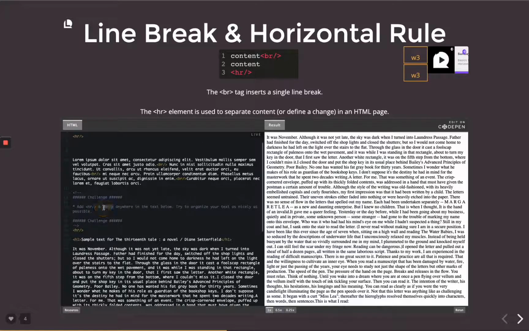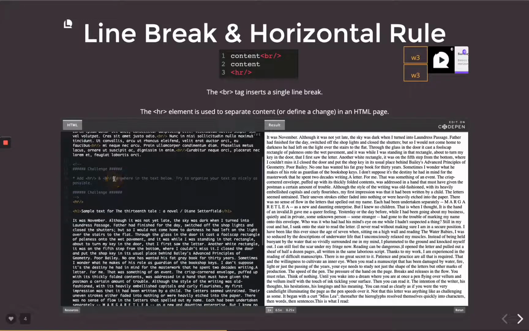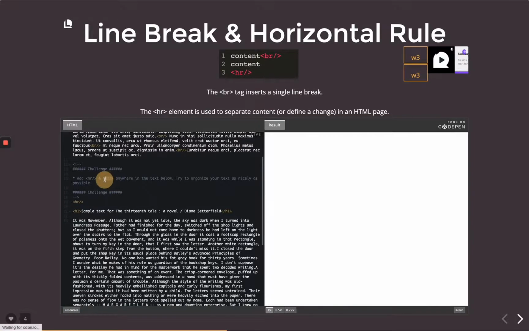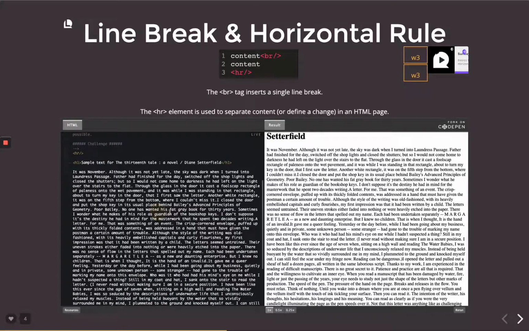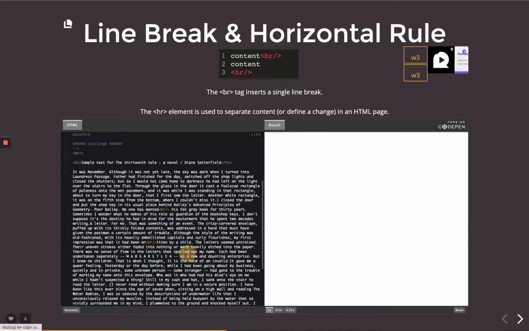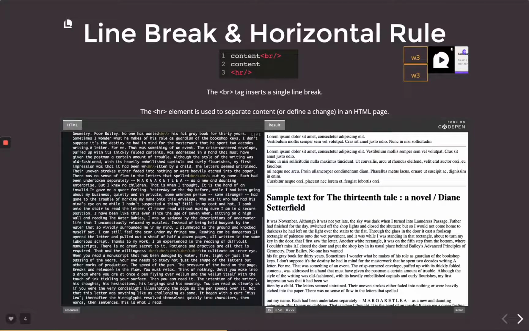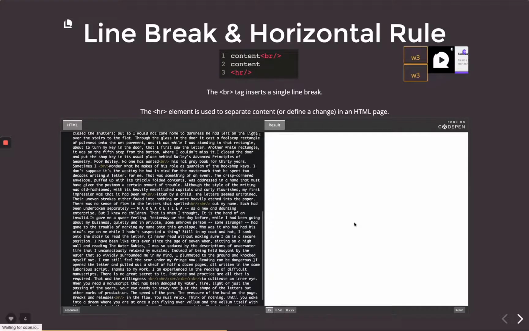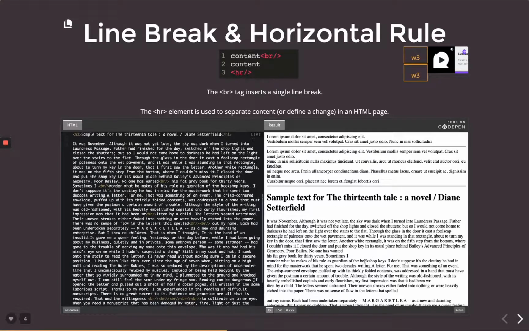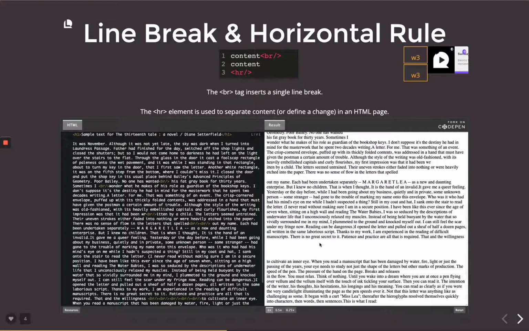You want to learn the functionality, not necessarily the syntax, first. So I would say just copy this BR, just like this, and just start sprinkling it in anywhere. Boom, boom. Try 2 in a row. Try 5. Just add a bunch of them. And take a look at how your text changed. Here's the first one. I threw them all willy-nilly. Here's another one. Here's the one that has 5.